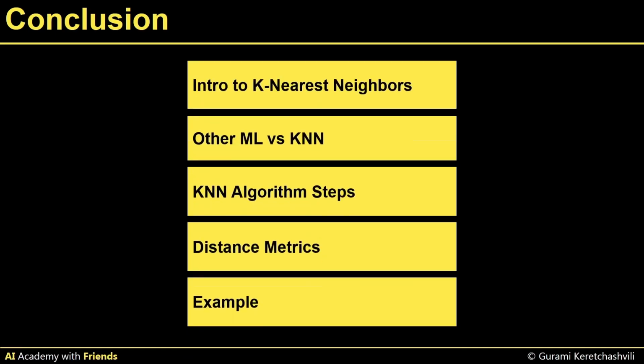It is the end of the tutorial. I hope you liked it. To sum up, we have discussed the theoretical part of k-nearest neighbors. We also compared its structure to other typical machine learning algorithms. Also, I highlighted all the steps of the algorithm as well as its distance matrices. In the end, I provided textual and visual examples of the algorithm in order to make it more understandable.